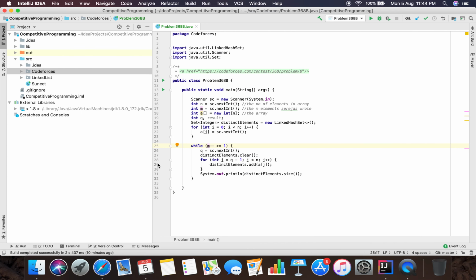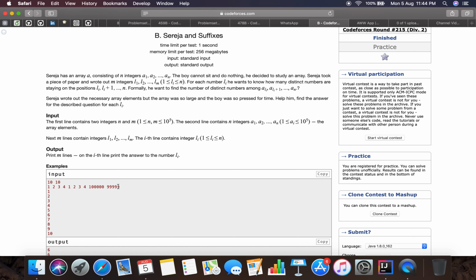Why I did that is because in this approach we pre-process the array first, so that whenever a query comes in, you just look up that result array and give the solution. Also, as we are calculating the distinct element count from the first position to the last, it is better to start from the last position, as we would iterate many more times when starting from the front, and only one time when we start from the last. I think that makes sense.